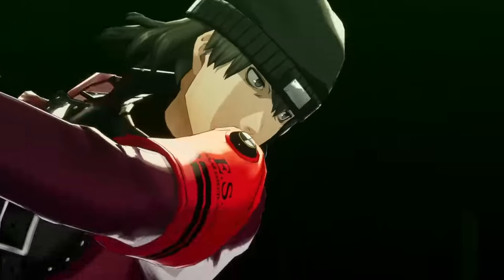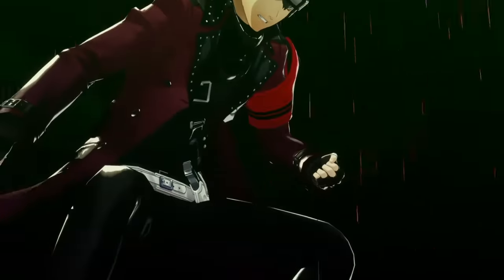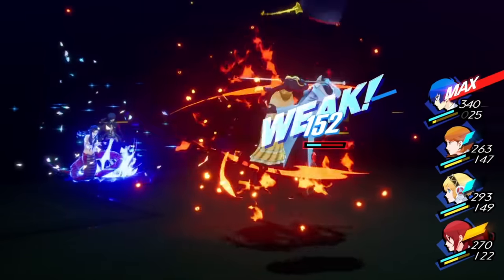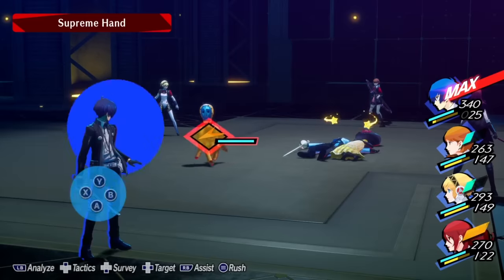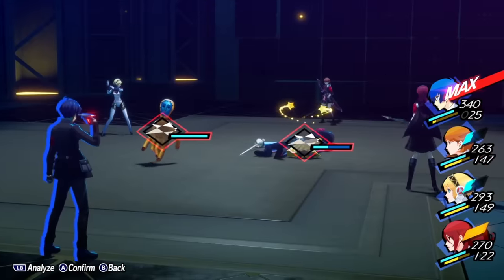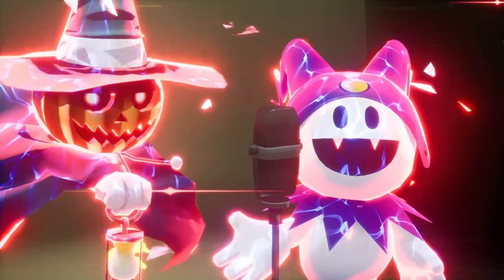Theurgy attacks are like limit breaks and are a new feature of Reload. Each party member starts with one and has an additional one to unlock. However, the main character can unlock several additional Theurgy attacks by getting specific personas. For example, once you have Jack Frost and Pyro Jack in the compendium, you'll unlock the Jack Brothers Theurgy attack, which inflicts almighty damage and has a high chance of downing enemies, even bosses.